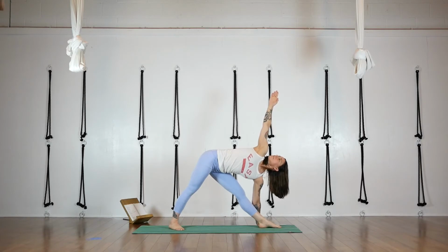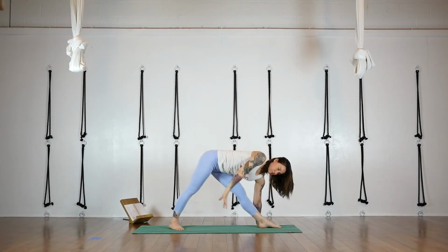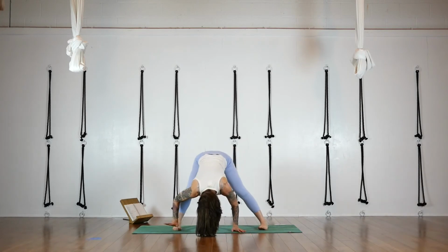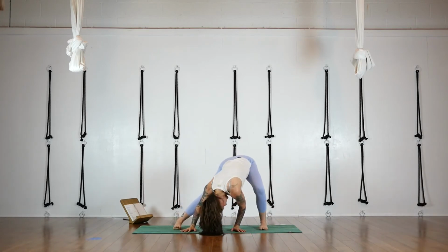Stretch up with your right hand and push down with your left hand on the floor or the block. And then equal press into those feet. Release your hands down, the right hand down, and then walk over again to the long edge of your mat for that wide leg forward bend.